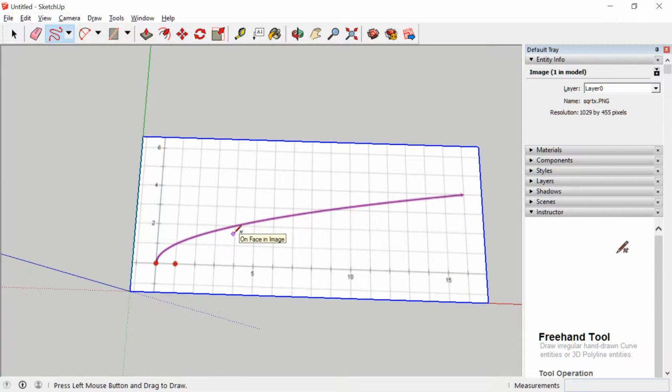Maybe I should use my pen instead of my mouse. Okay, here we go. There it goes. Right, something like that.